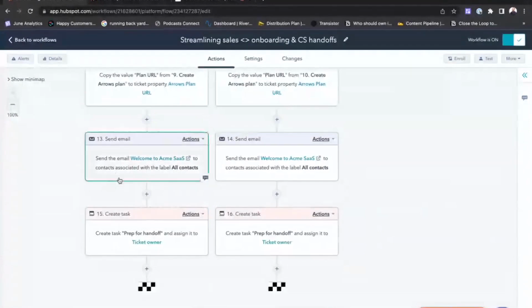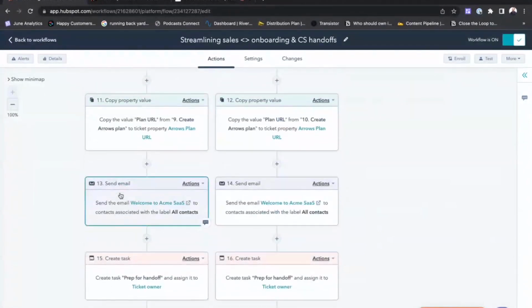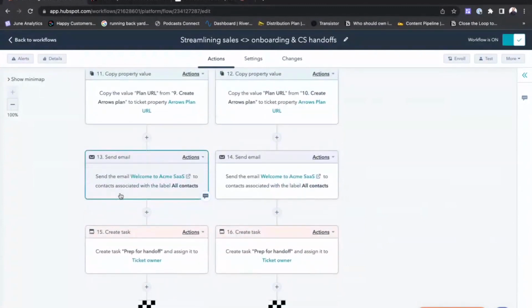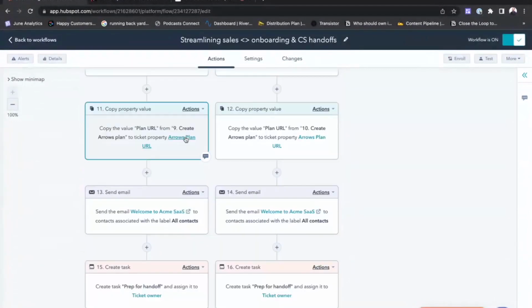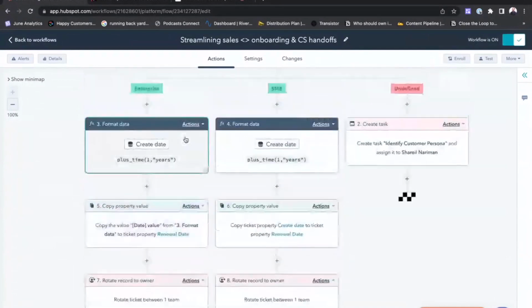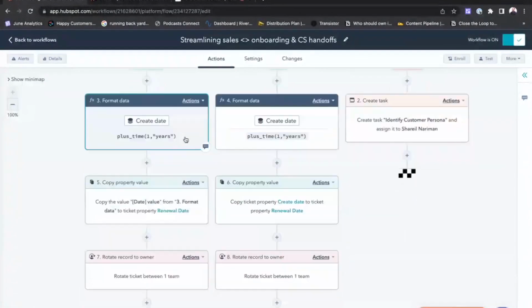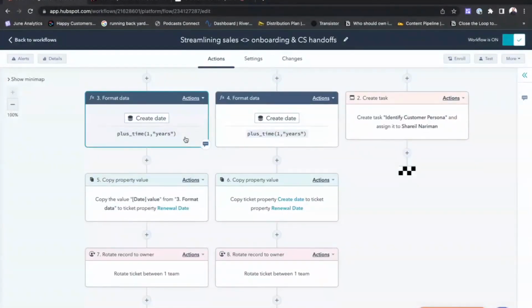Shareil, is there anything that you like to see, that you want your team to pay particular attention to in this handoff, either here or that you would add into a handoff workflow? One thing to mention here is that a workflow in HubSpot is just a great way to document the handoff process. You can also come in here and add comments, if you wanted, as a way to define what is going to happen, what is the process that we are going to run at each step.